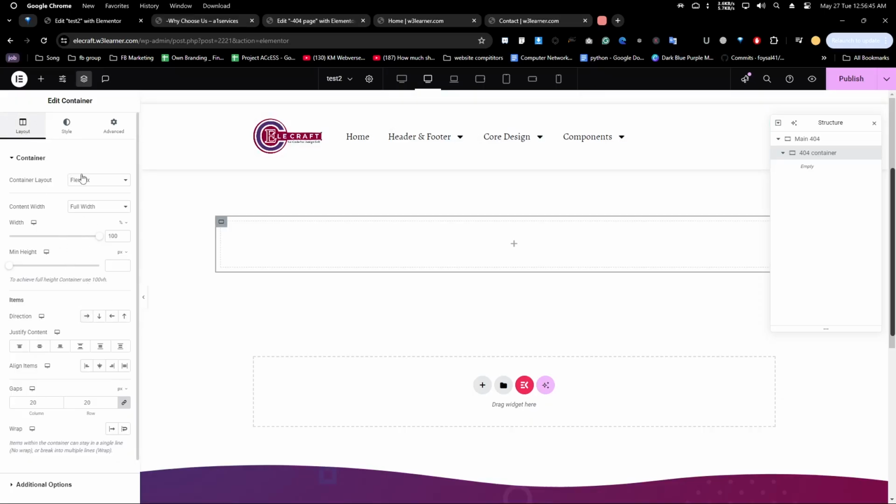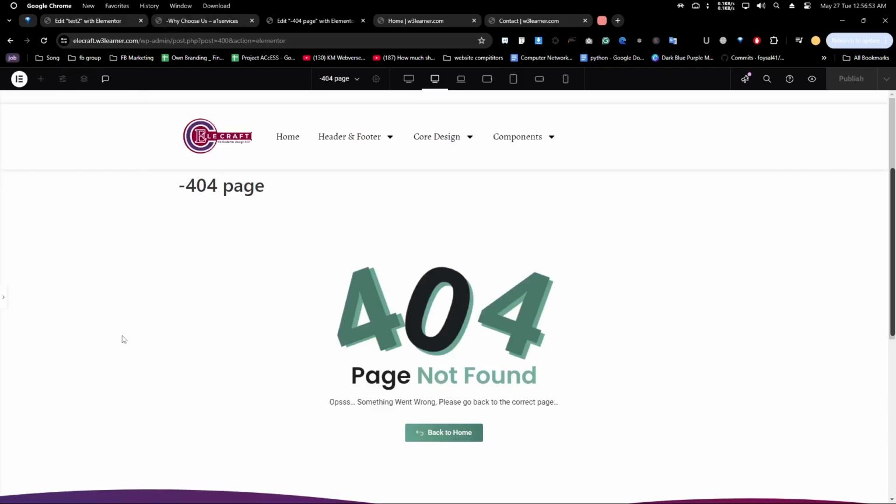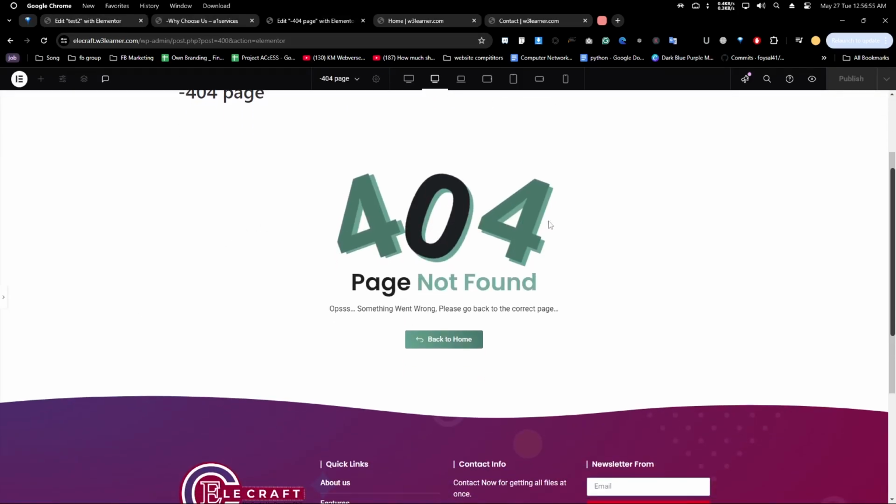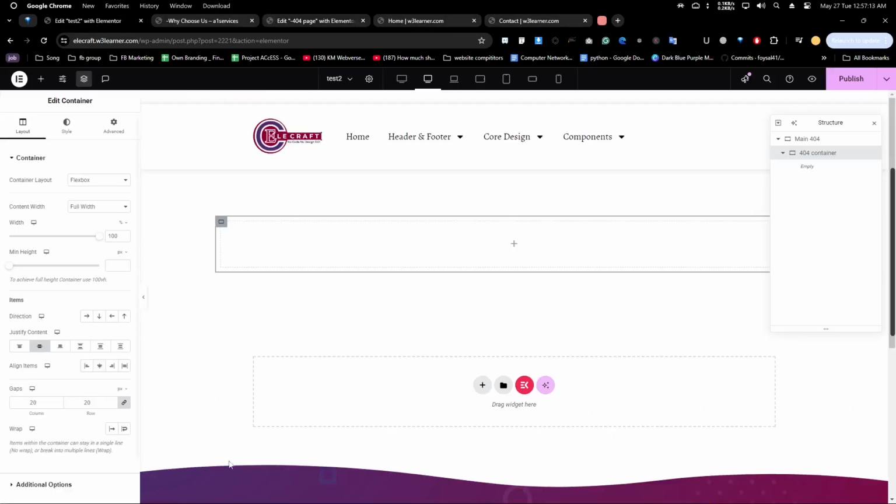Just go to my layout and justify, it will be centered. That's it, we do not do anything over here. Now we will do the stuff that is here. This 404 we will add as one row, and this page not found text and this button should be another row. So here we will add two rows.